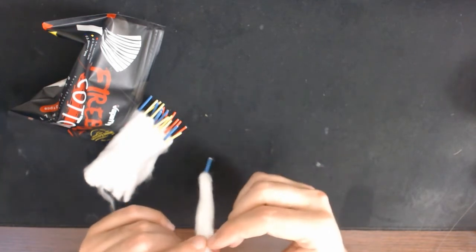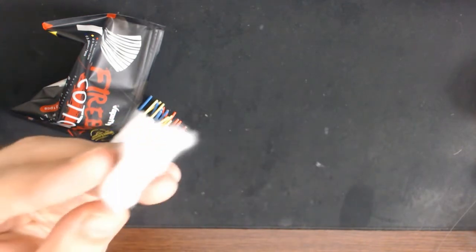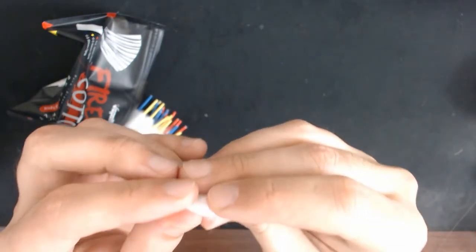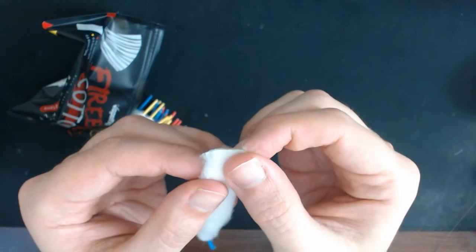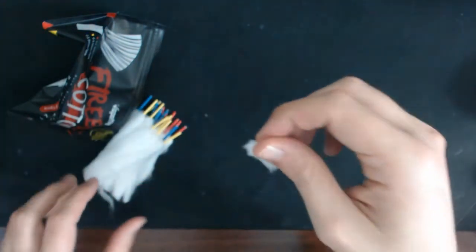I can see here, not sure if you guys can see it, let me just zoom this in a little bit. It's hard to see, but it comes with this hardened type of seam. There you go. I don't know, it must be industrially cut.